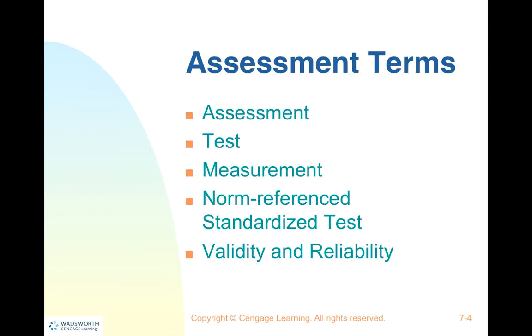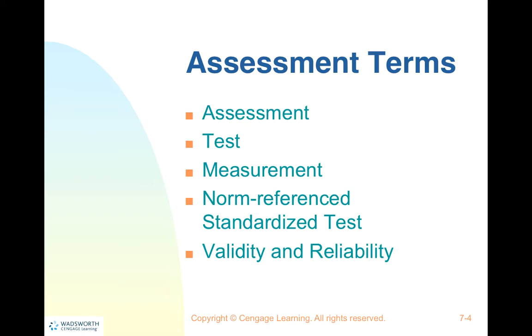These tests are administered under the same conditions to everyone. So there are time limits, and there are particulars that the test administrators must follow so that everyone has a similar condition set up for taking the test. And the purpose of this is to rank each person's score by comparing it with the scores of the norming group. So keep that in mind. It is comparing an individual's scores with the norming group's scores.